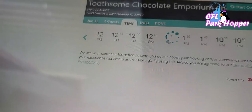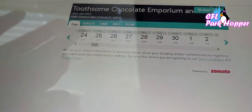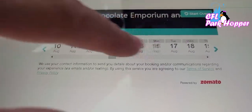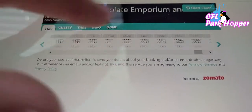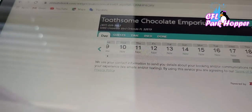I would highly suggest that the minute you book your trip, start getting your dining ideas together. This is a new concept for Universal — you never really had to think about dining before with Universal the way you always have with Disney. Let's see how far out this calendar goes. Scrolling through July, August, September, October, November, December — it looks like about six months out is as far as you can make reservations. Keep that in mind when booking your trip.